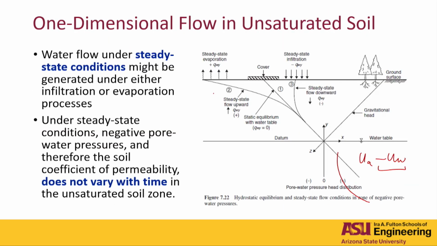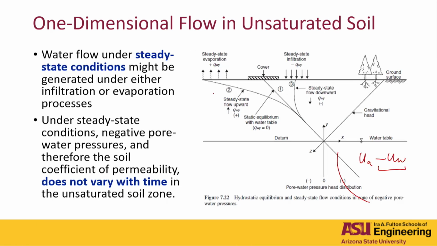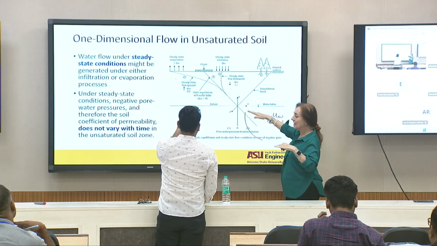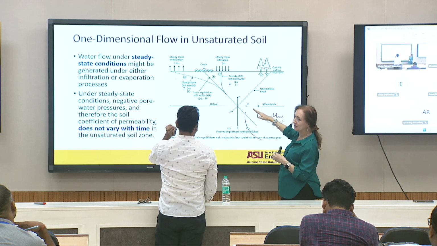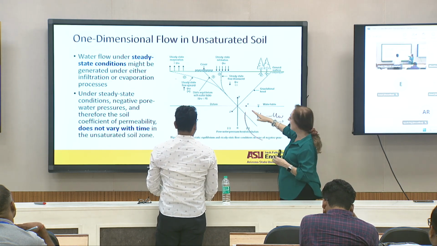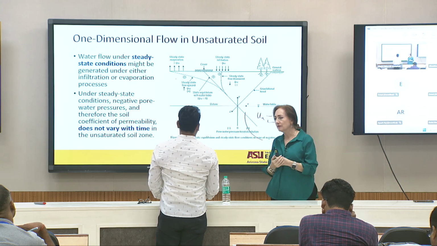Okay, what is it? This one is this guy, right there. Negative pore water pressure, no? Negative pore water pressure, right? Unsaturated condition. This is the groundwater table. I put it at 3 meters. And then you get all this. I did it on the other side, but it's the same, right? I did it with suction. So the negative pore water pressure is the same as suction. So that's your initial condition for that.